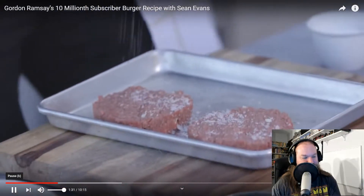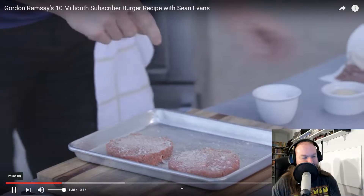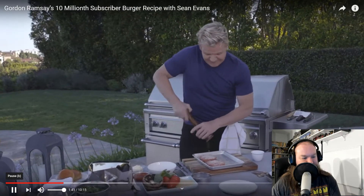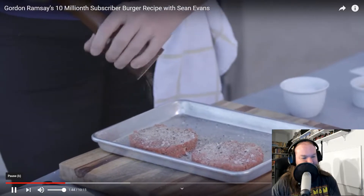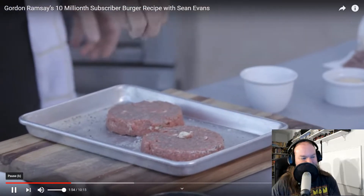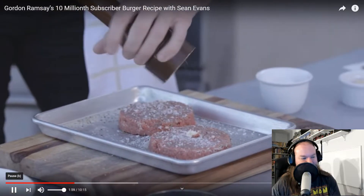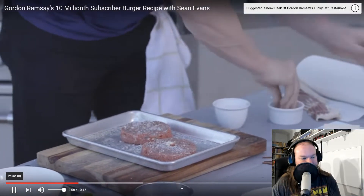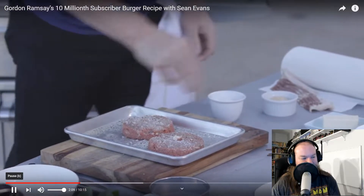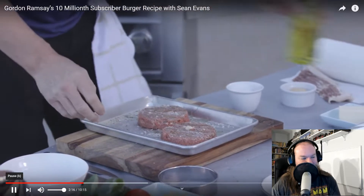Nicely seasoned — salt, pepper. I've got a little bit of garlic powder. Now, you've seen me cook burgers many times, but I've done something different with this one because I'm going to fry an egg like you've never seen before — I'm going to fry this egg inside a mushroom and put this beautiful bacon, egg, mushroom burger together. Turn over the seasoning. You can see those little bits of butter there literally helping to make that patty even more moist. Once they're seasoned beautifully, again salt and pepper, I'll open it at the top of the pepper mill to get larger flecks of pepper in there. And then again, a little dusting of the garlic powder. I'm going to lightly brush with a touch of olive oil — that will melt beautifully with the butter.